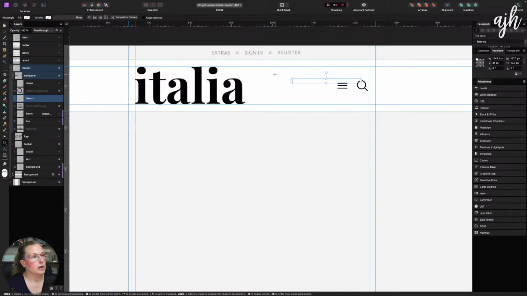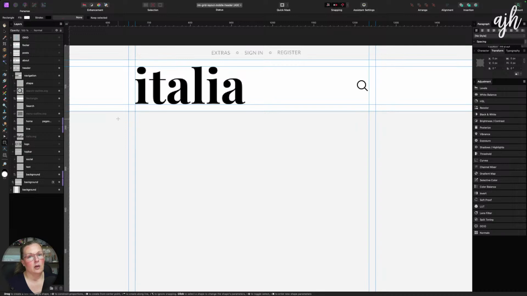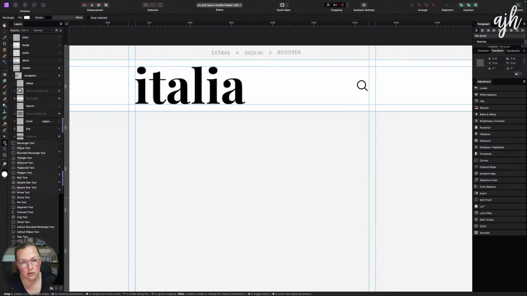I'm going to draw a little box right like that. So that's about 228 pixels wide by 55 pixels tall. And then I'm just going to turn off the old search because I don't like it and I don't need it. Let's draw a line. How do you draw a line?